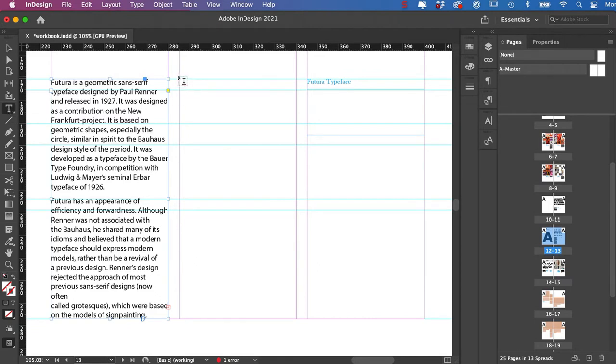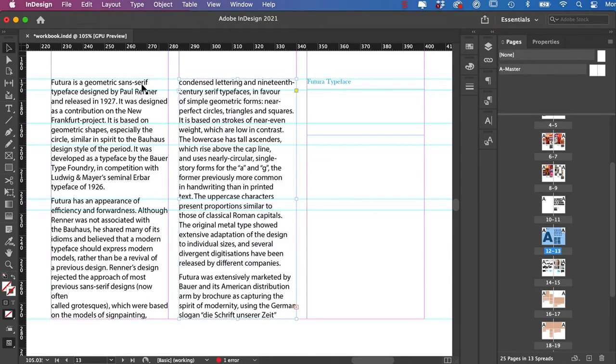If I draw a blank text box here and I click back with the arrow tool on this first box, if I click on that square again and I go to the other text box, you'll see that the icon changes to a link. So this text is going to flow through.